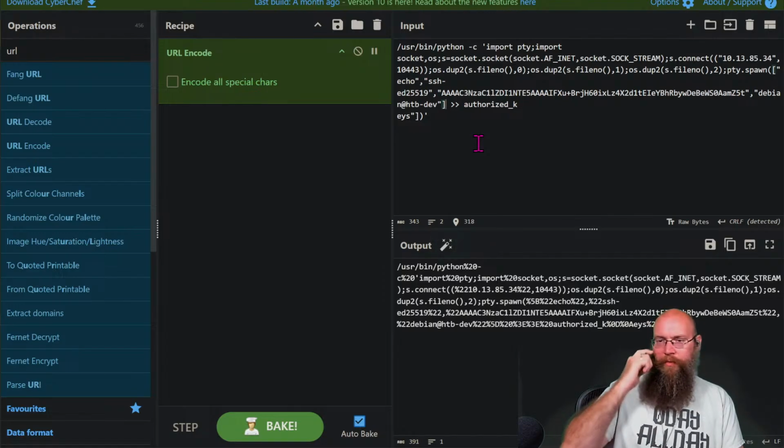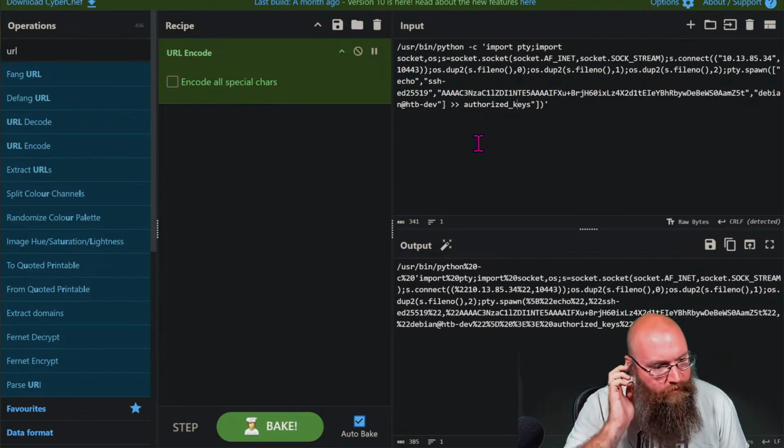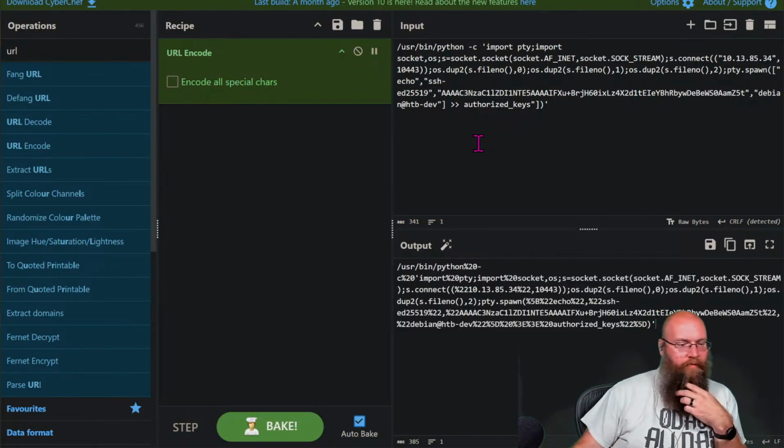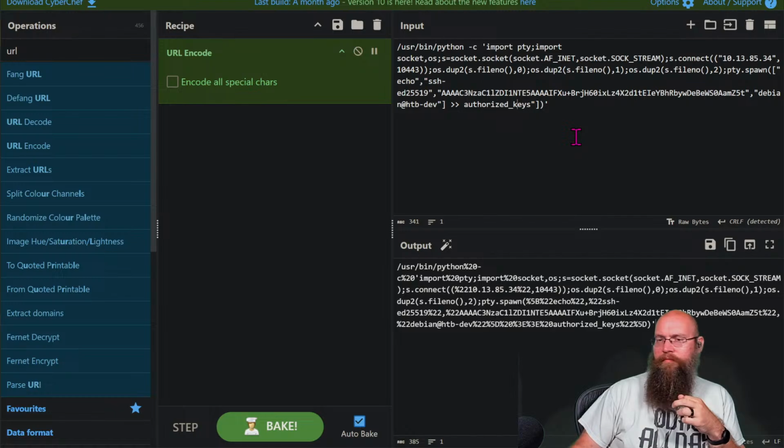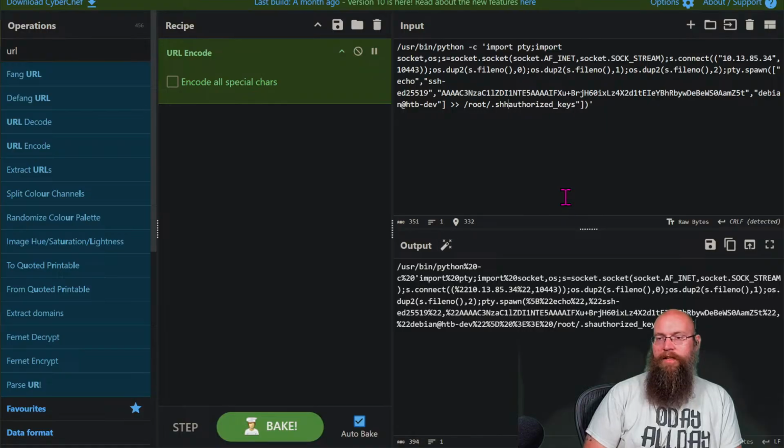I think that would work. Oh, you're right, I do need to give it the full path, don't I? So this would be root .ssh authorized_keys. Otherwise, we're going to drop that into the uploads folder.